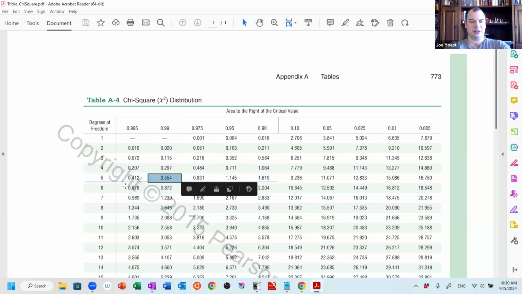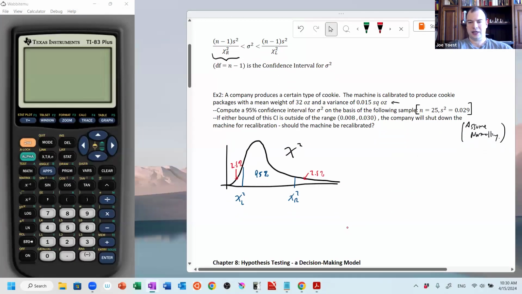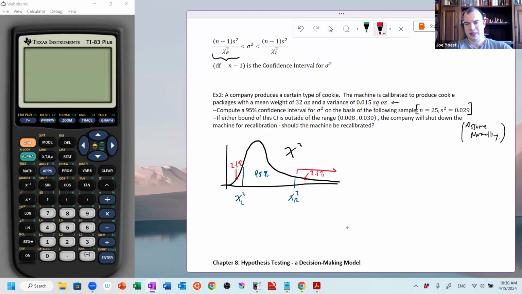And that gives us a chi-squared index in the middle. So this table works kind of backwards of the way the standard normal table works, or it works in a similar way as to how the t-table works. So I need areas to the right, and I see the area to the right of chi-squared right is just 2.5%. That's not too bad. The area to the right of chi-squared left, well, chi-squared left has 2.5% area to the left, 97.5% area to the right. So these are my two areas to the right that I need to look up on my chi-squared table.